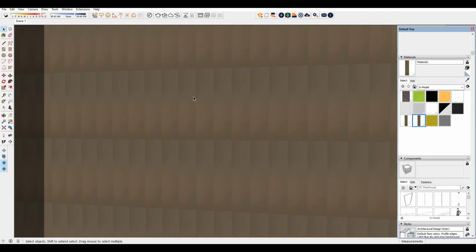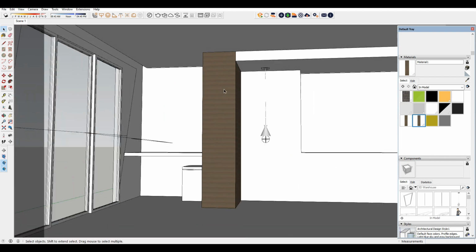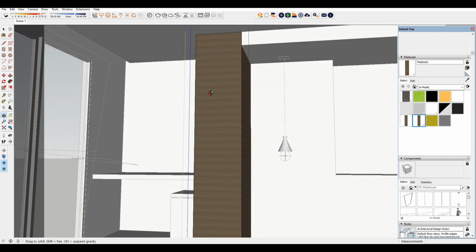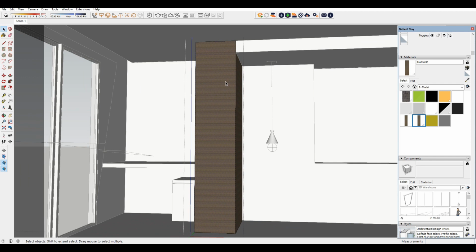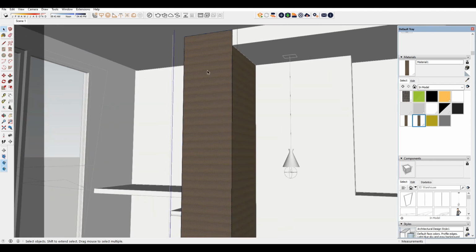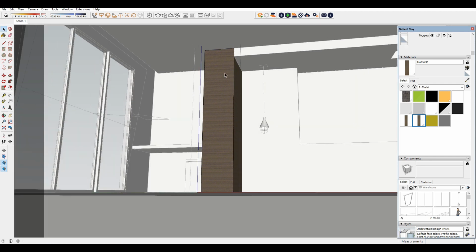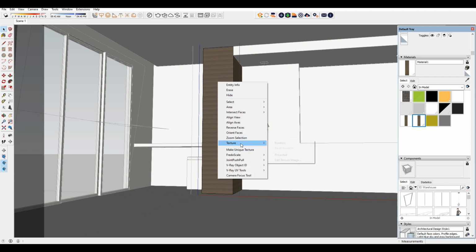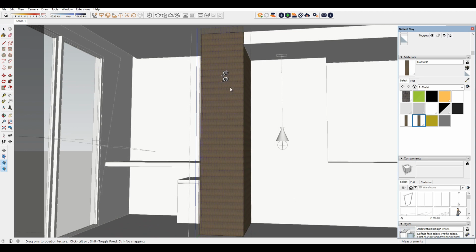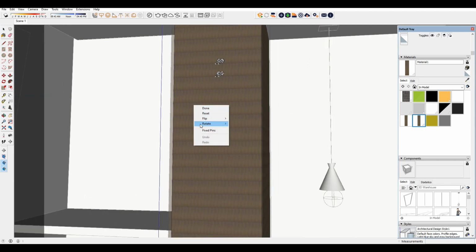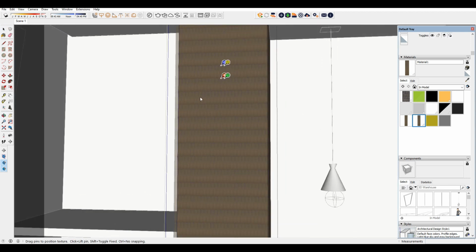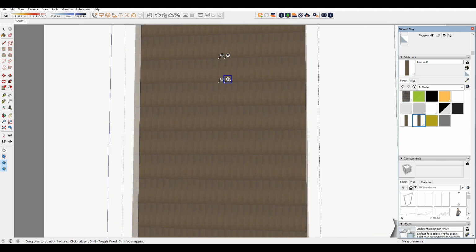Now as you can see that its texture is very small, and so a great way to fix it is, don't double click on it, just single click on it and then right click on it, then go to texture, position, and then it would be like this, and then you have to right click and uncheck the fixed pins.